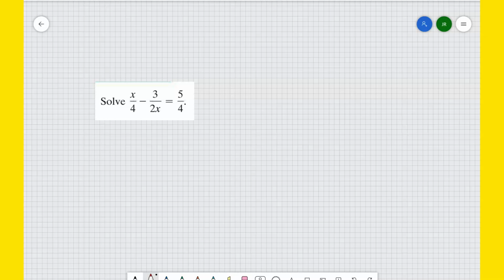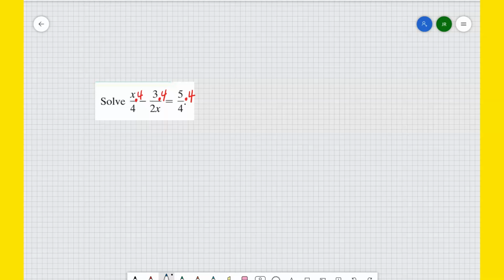Okay, I'm going to take the same approach here. I'm trying to get anything that's on the bottom off the bottom. So maybe the first thing I'll do, and again, there's multiple ways to do this, but maybe the first thing you can think about doing is, I want to get that 4 off the bottom. How do I get it off the bottom? I multiply by 4 on that term. But if I do it on that term, I have to also do it on this term and this term.